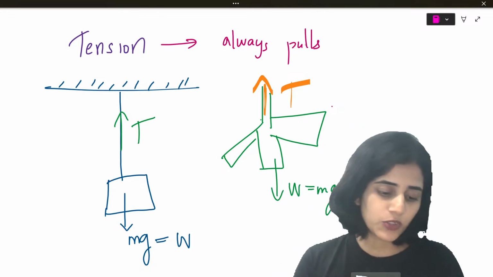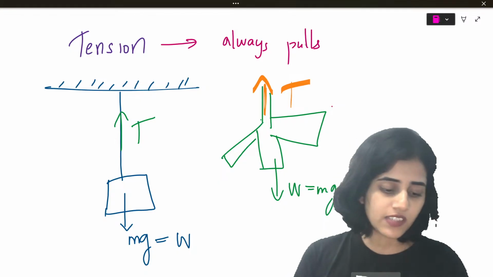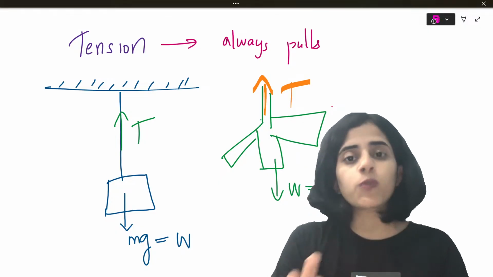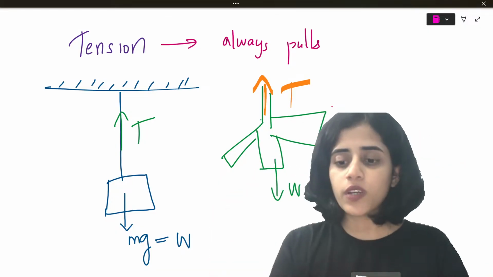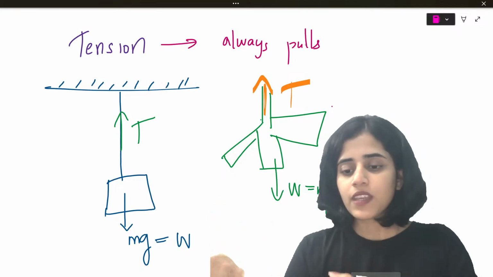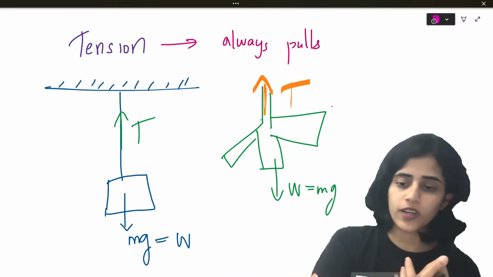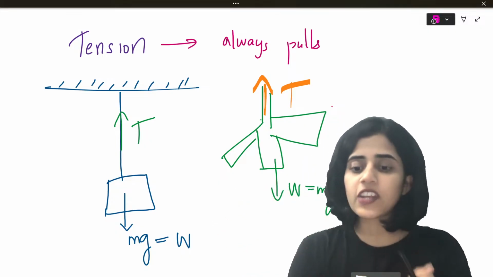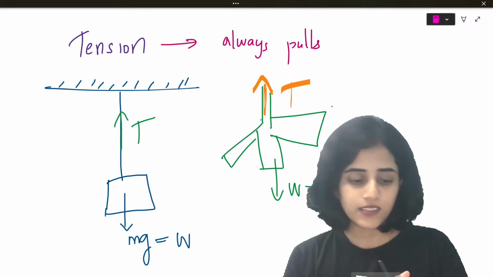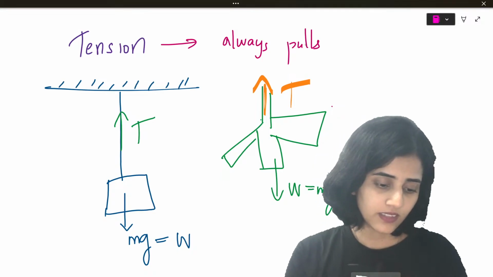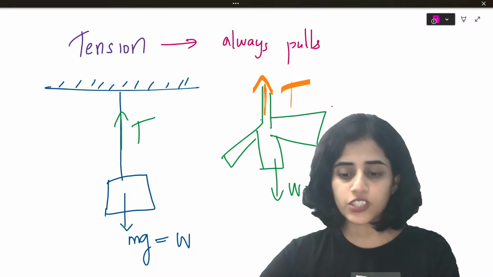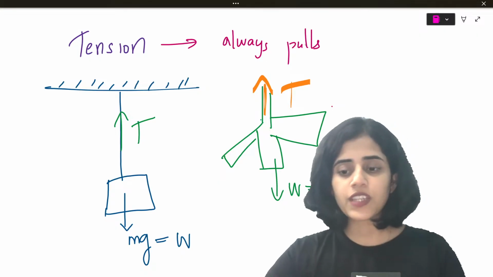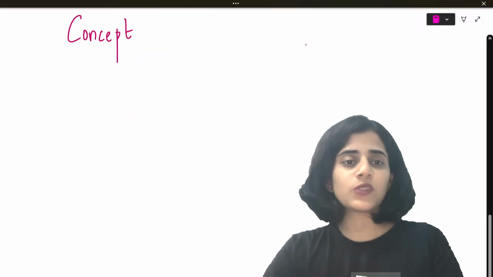Okay, Sumit Kumar says his physics teacher gave an example of a door for tension. See, you can use that example also. So imagine you tie a rope to a door handle and you pull the rope to open the door. What happens? The rope becomes tight. So you are able to pull the rope because of tension. That is also an example of tension. I don't know if that is the example your teacher gave. Anyways, you've understood the concept, right?